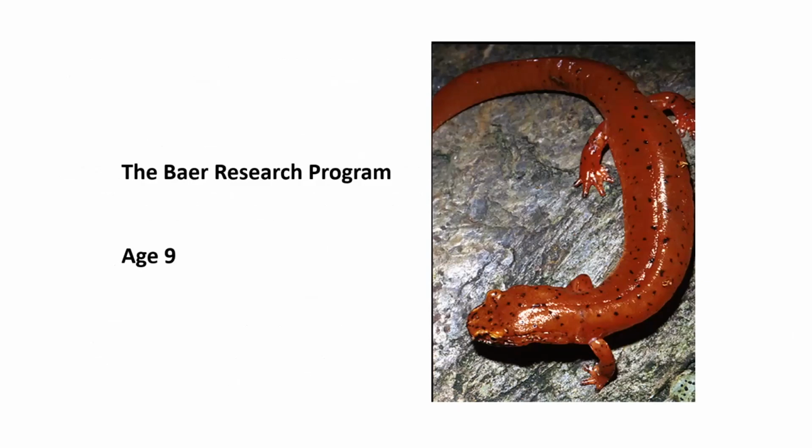But first, a little bit about me. This is the Baer research program, circa age 9. I was one of those kids who liked to look under rocks and logs for salamanders. I bet a lot of people in biology say, how come you're a biologist and not something else? Well, I liked to look for salamanders when I was a kid. I liked to fish and hunt and run around the woods.